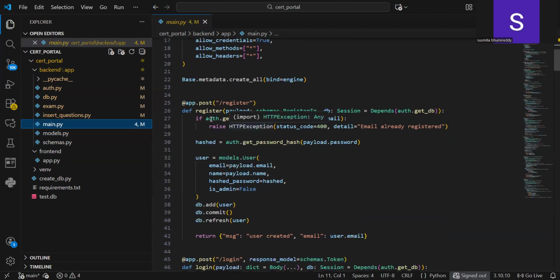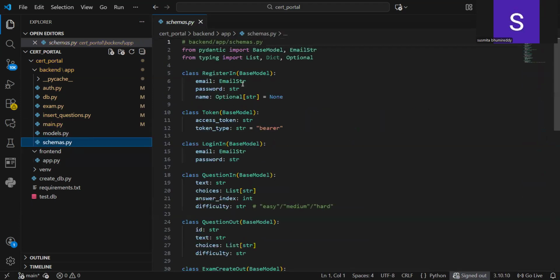And this is the register endpoint. So here I have used the post method. Post method is all about sending data or inserting data. Here it is taking schemas.RegisterIn. From schemas, it is taking the RegisterIn class, meaning it is taking email, password, name.